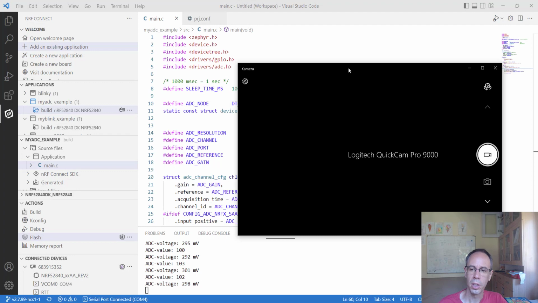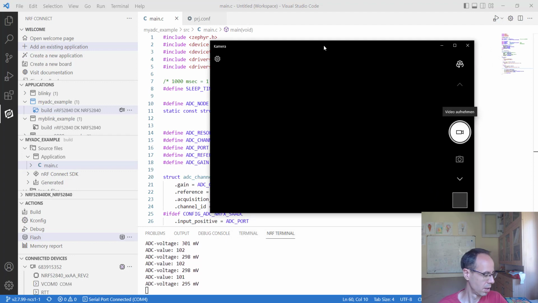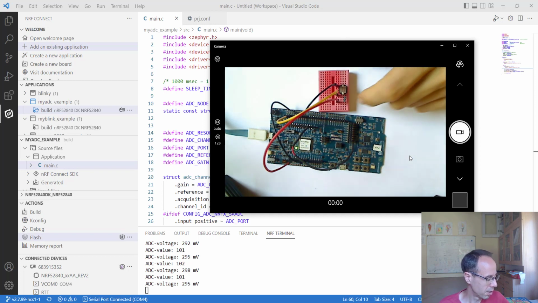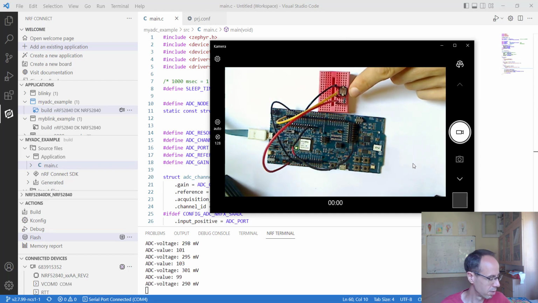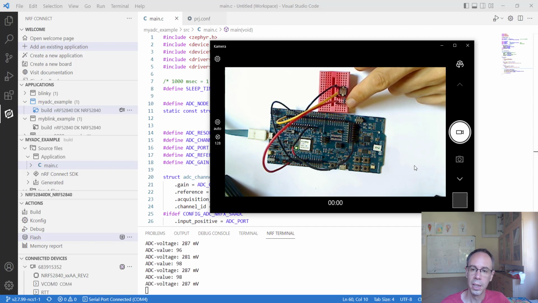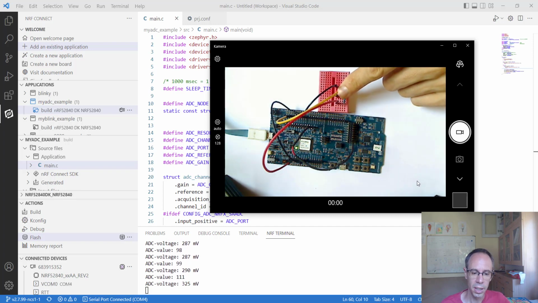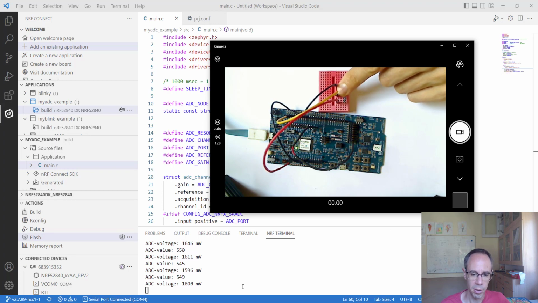And when I show you the board, you see I built one up by my own. It's an LDR, and here is a 10 kilo ohm resistor, and I just connected it like I described before. When I put my finger here now, you're seeing it's raising also the voltage which we are measuring.